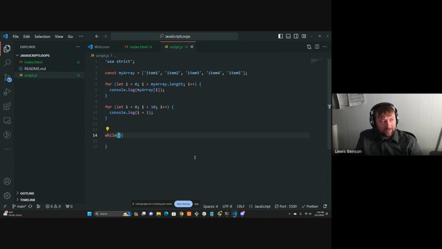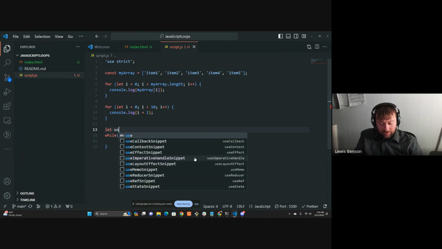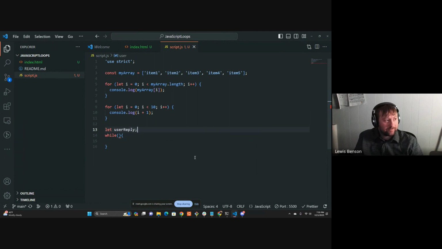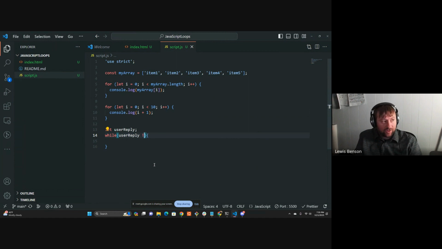Sorry, I'm actually going to make this a variable. I want to say while, we'll put the variable above, let userReply. I'm just going to initialize this to undefined so that it exists. And we'll say while userReply is not strictly equal to "Hello" with a capital H, then this loop will run forever.